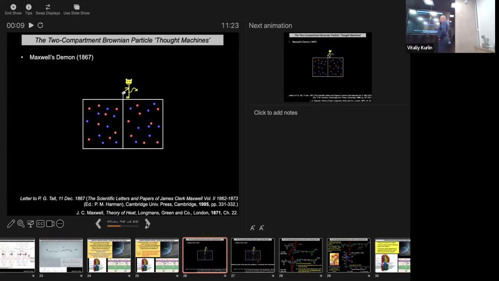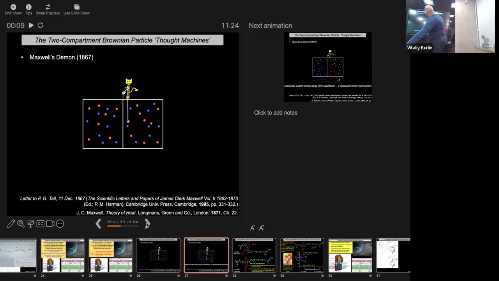And this dates back to the Maxwell's demon thought experiment, which I imagine people in this room will be more familiar with than most chemists. Just to recap, when the laws of thermodynamics were being formulated, Maxwell realized that there was a paradox between the kinetic theory of heat that he had come up with and the laws of thermodynamics. He illustrated it in this thought experiment where you've got a box which contains slow moving or cold particles shown in blue and fast moving or hot particles shown in red. The being here controls a trapdoor and it lets through fast moving or hot particles from the left to the right, or slow moving or cold particles from the right to the left.